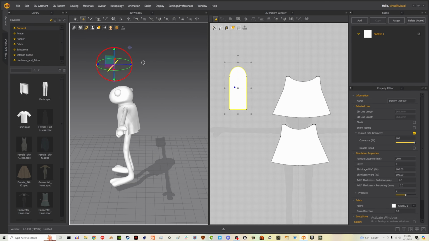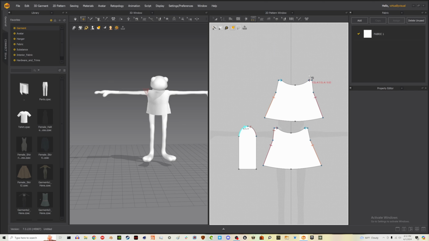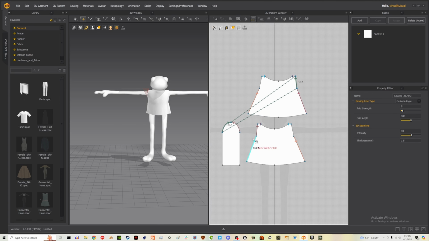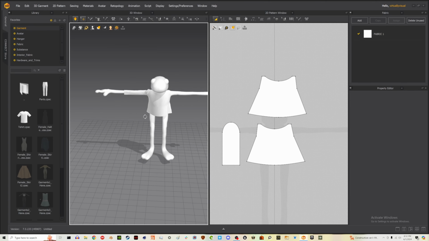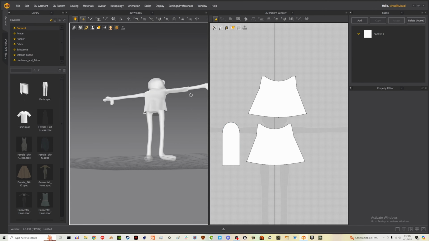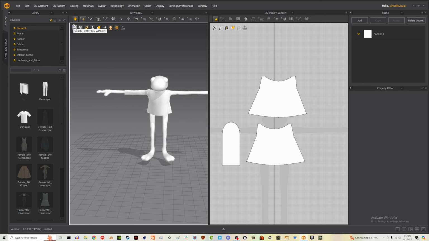Let's go back to segment sewing. We're going to sew this piece here. And this one actually will be on this side now because we flipped the back of the shirt. So it can get confusing, but play with the simulations and see if things are glitching and all weird. Because if they are, you might need to undo your sewing and redo again. But I'm also seeing that this sleeve is a little bit too skinny, so I'm going to change that.